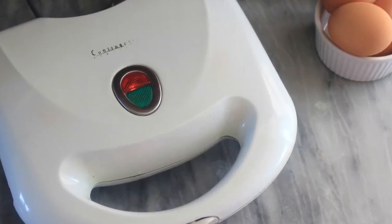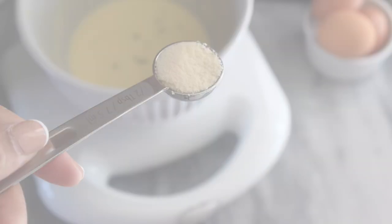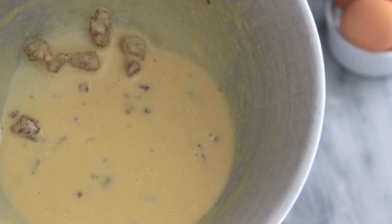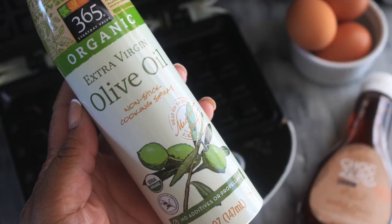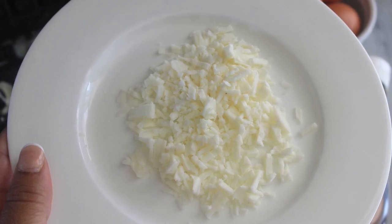I preheated my waffle iron for about 5 minutes. I then toss in half a tablespoon of blanched almond flour into the wet mix just for safety. I then went ahead and sprayed my preheated griddle with some olive oil nonstick spray. Then start alternating the cheeses, the mozzarella and halloumi, onto the preheated and spritzed grill.